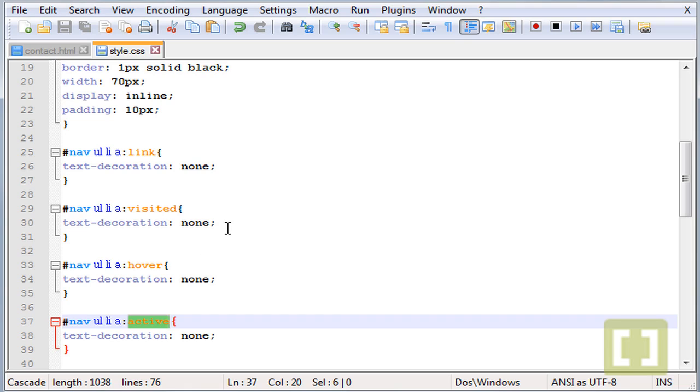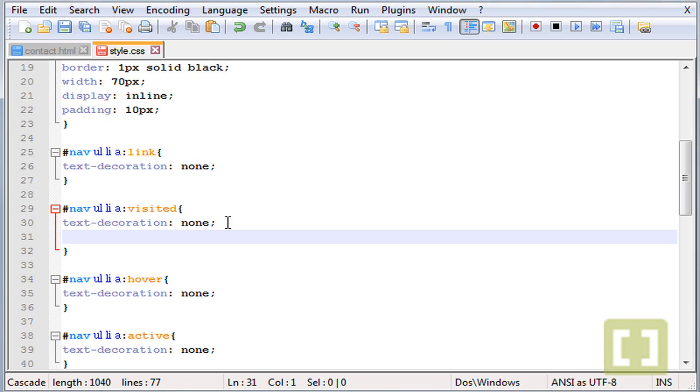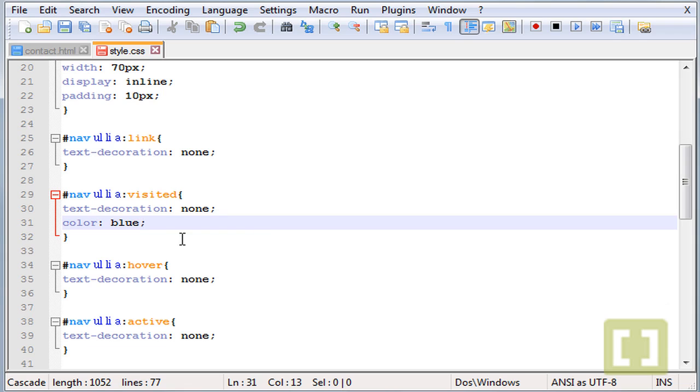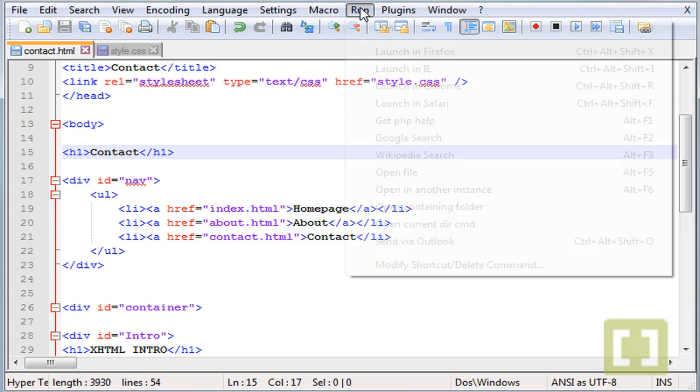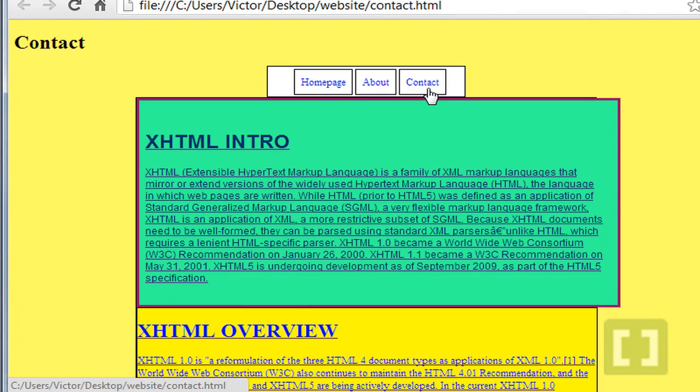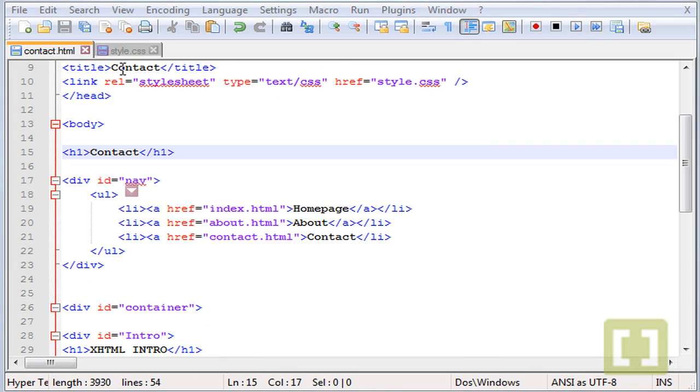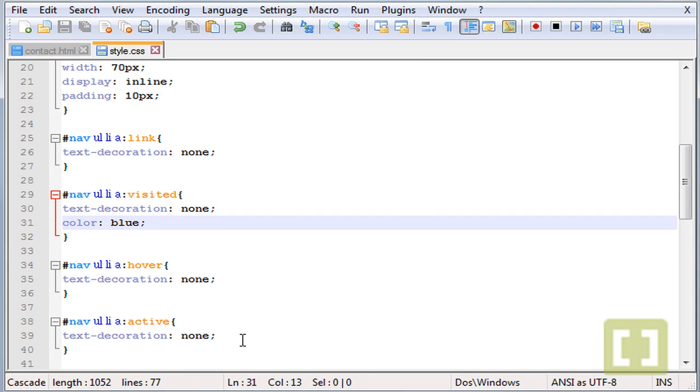Let's say the visited will have a color of blue. So if we go here and run these, all are in blue because already been visited. But let's go, for example, to hover.